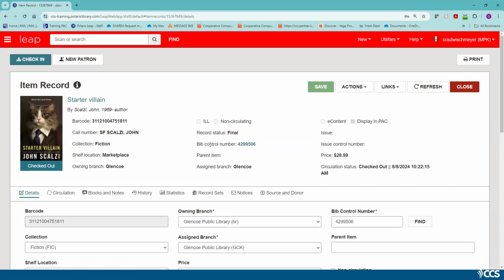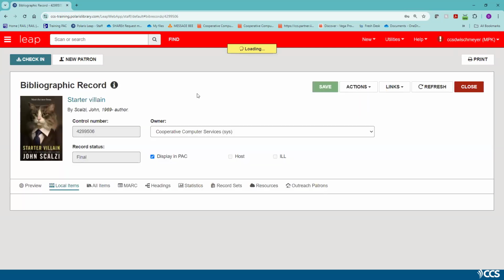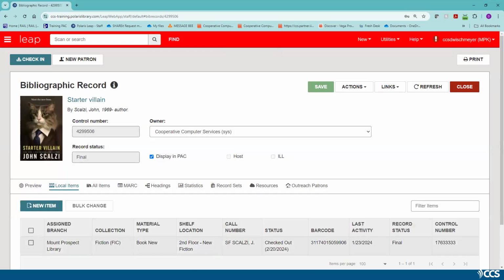So here in this item record, I can see the bib control number that this item is attached to. And if I want to, we can see that it's blue and it's hyperlinked. I can click that link and it would actually open up that bibliographic record. So that, again, really quick and easy access to get from record type to record type.